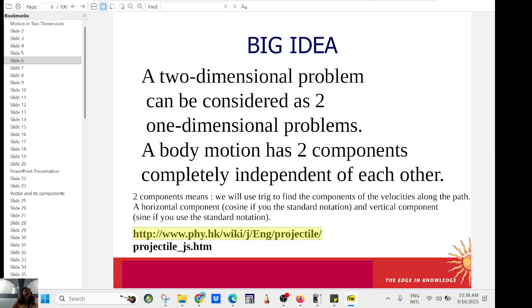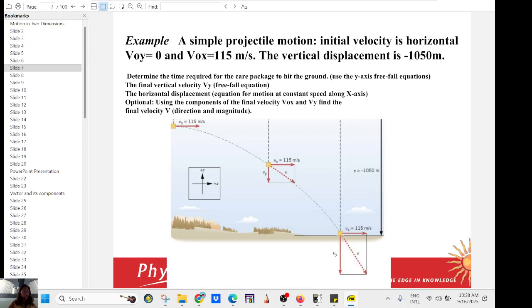So you always have two situations. Either it's free fall, like you drop something, or you launch something up and down, right? So we have two sets of equations totally independent from each other except for the time. Okay, and I show you a methodology how to do it, right?